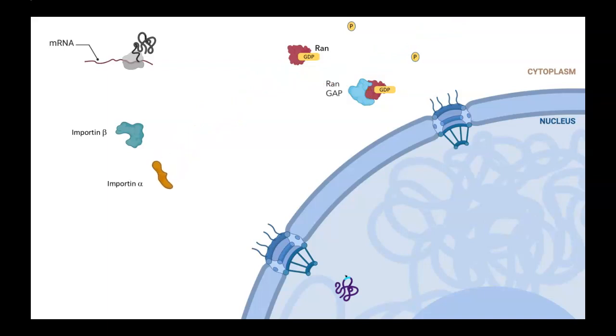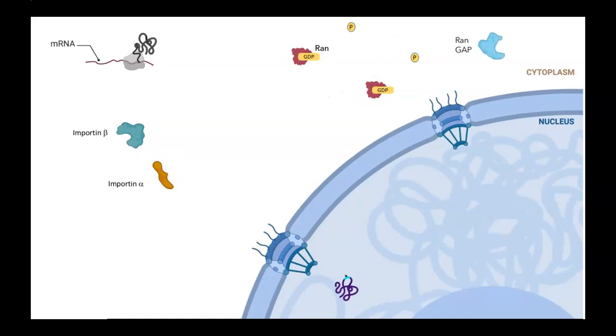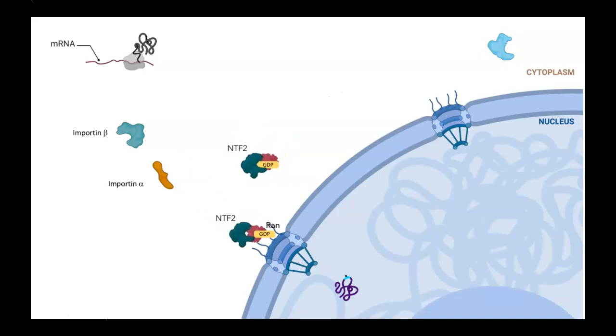Now the alpha and the beta importin subunits are available to move the next protein that has a nuclear localization sequence into the nucleus. The RAN-GAP will release its molecule and float away, ready for use the next time a RAN GTP is present. And now we just have to return the RAN GDP to the nucleus and restore it to the other state, the RAN GTP. This is accomplished with a protein called NTF2, nuclear transport factor 2. That protein in the cytoplasm has the property that it can bind RAN when it's bound to GDP, and then move those molecules back into the nucleus.